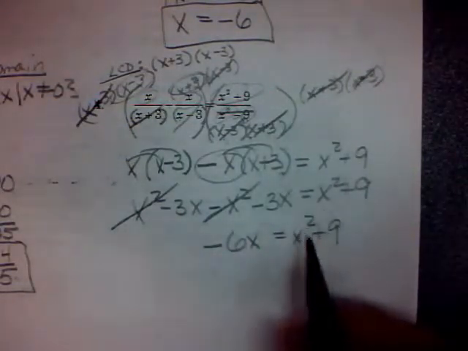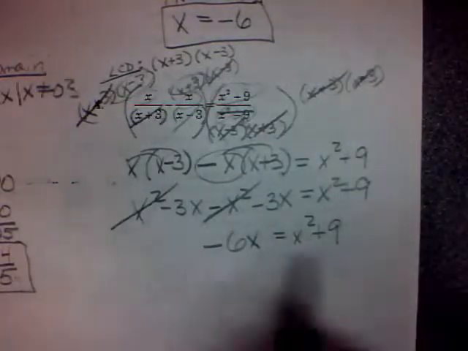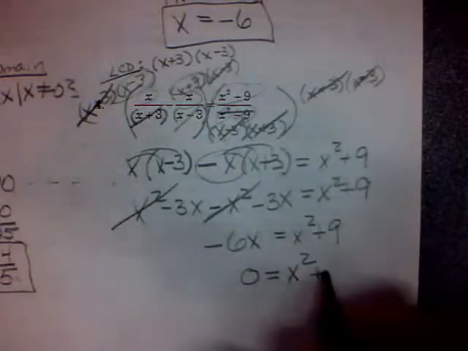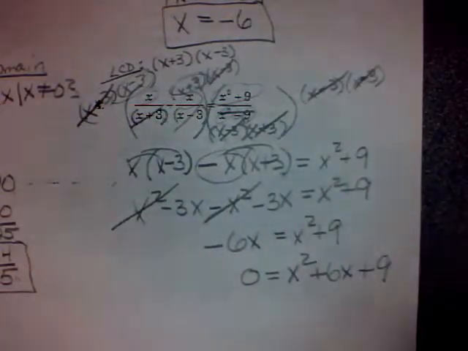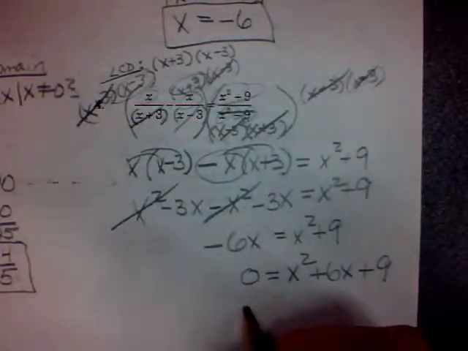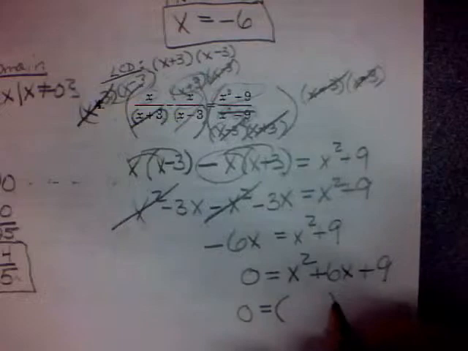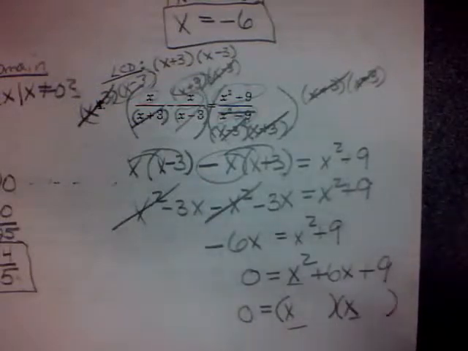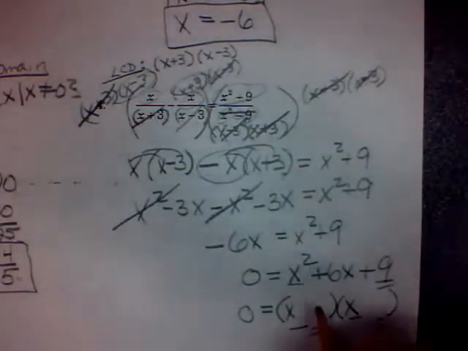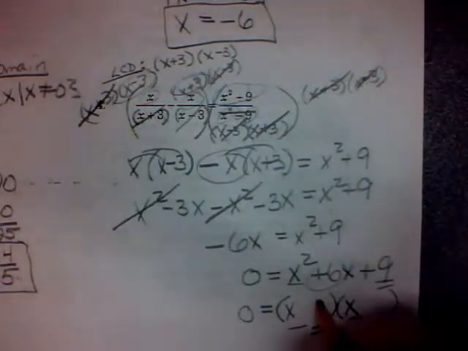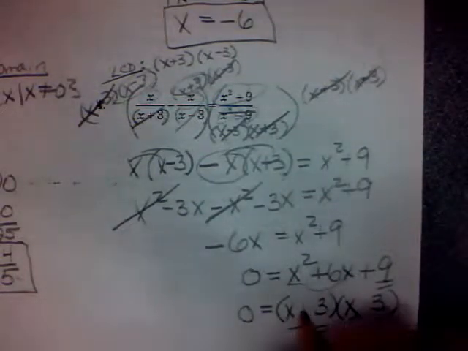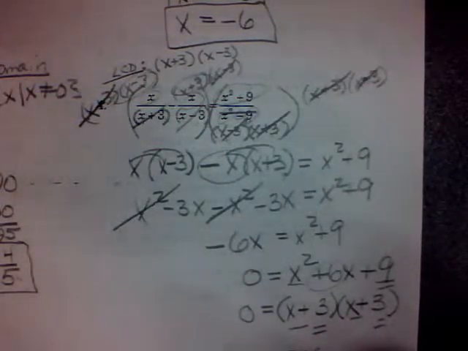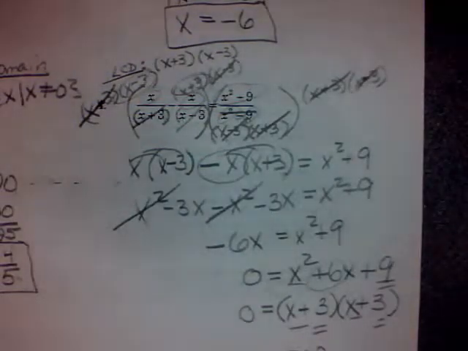So if you have a quadratic, if you have an x squared in your problem here, we're going to have to set this equal to 0. So x squared, bring the 6x over to this side, you get positive 6x plus 9. Now we've got a very nice quadratic here, and the easiest way to solve a quadratic, assuming it factors, will be with factoring. So first term in each has to get you x squared, so that's x and x. Last term in each has to get you a 9, and it has to add up to 6, so that would be 3 and 3. All the signs are positive, so these are both plus. So your solution here, x plus 3 has to equal 0, so x equals negative 3.